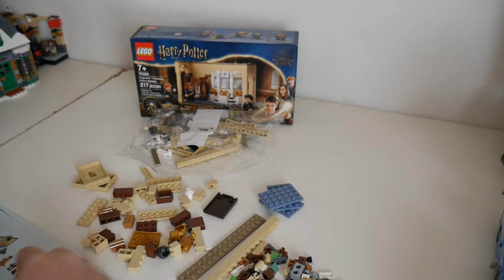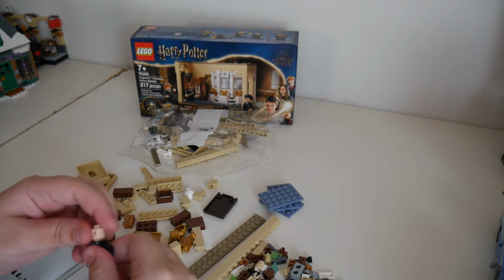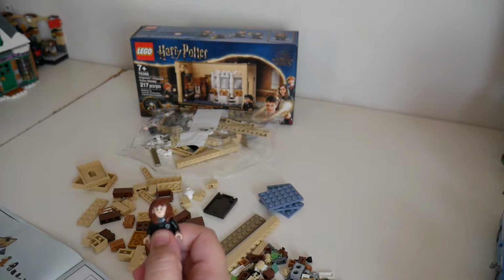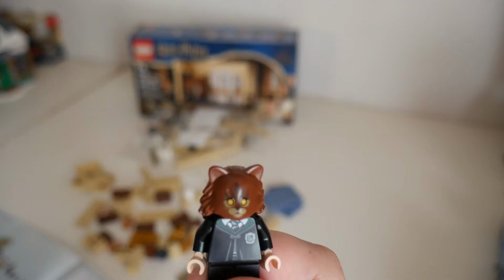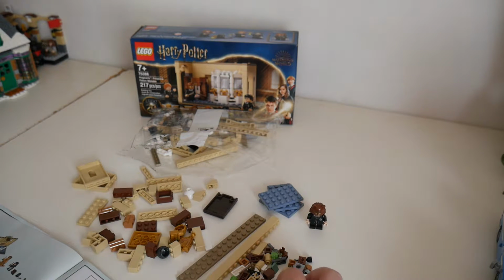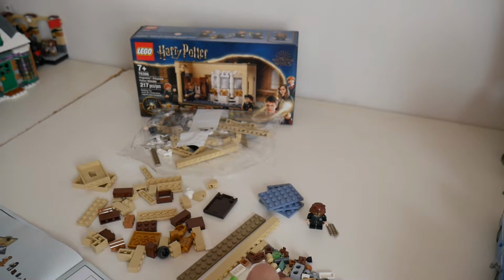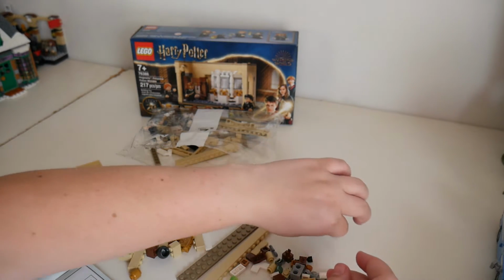So we have Hermione here. I'll do the smiling face for Hermione. And then in the back, she has a scared face. And she comes with her regular hair, and she comes with the cat head. So for now, I'm going to leave her with the cat head, and we'll put her regular hair to the side. I'm going to leave her wand kind of connected, because I think I'm going to have her with the potion. And then she's got a drink.